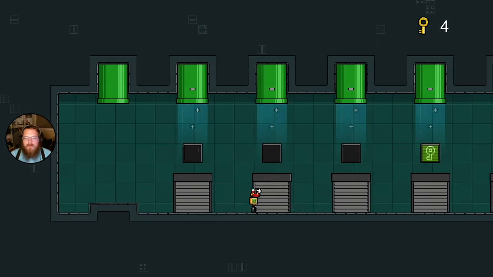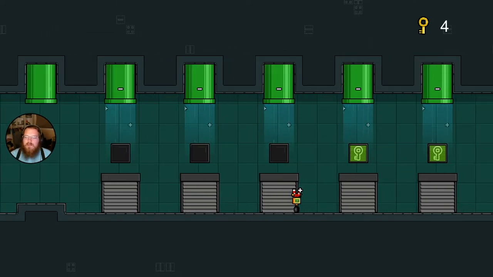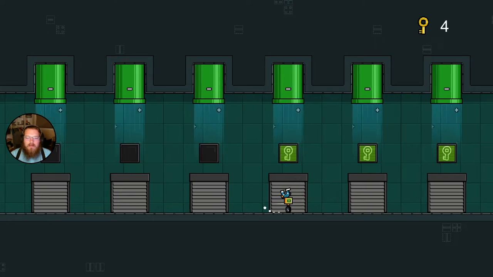I think that level is supposed to teach you that the magnet falls through the thin platforms. Not really sure. There should be a way where it doesn't depend on you doing stuff in the right order. Oh, it's the wrong polarity. I see.